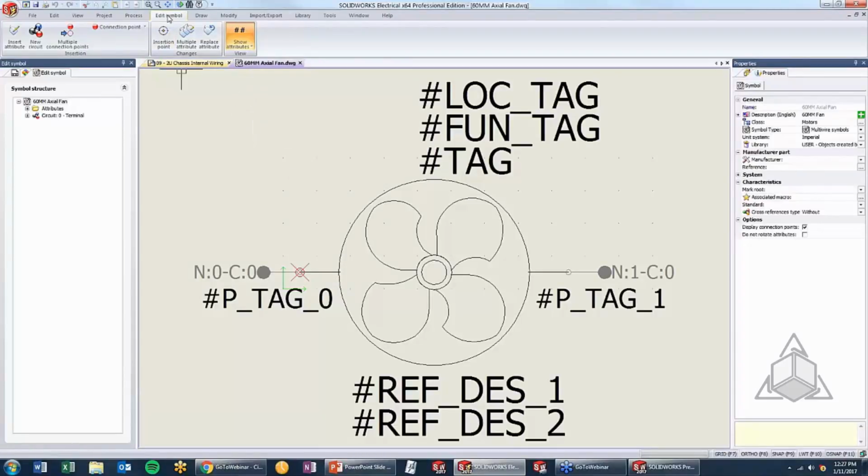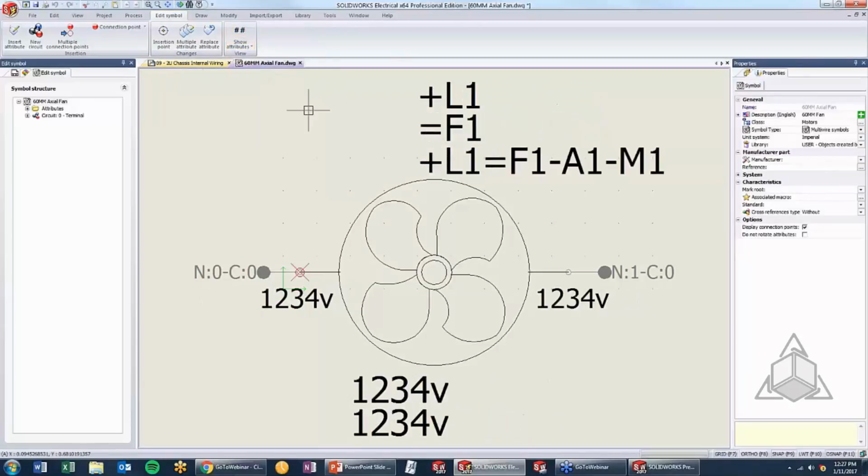So for 2017, under our edit symbol, we now have the drop-down to display how we want to see these. So do I want to see a sample value to understand that my location is usually listed as an L1-L2 or function 1, or any voltage that may be described as a component mark?